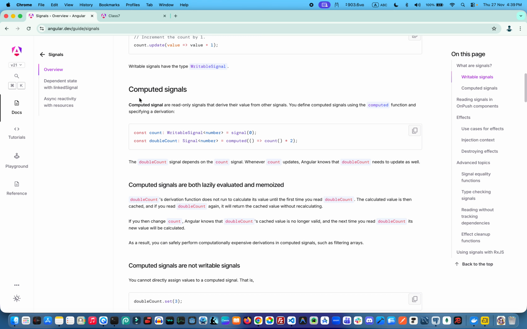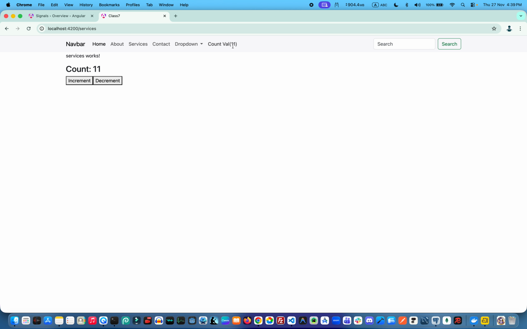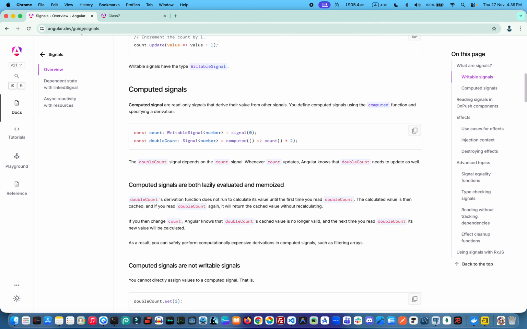Here I have so many signals, and there is the computation process. If we want to observe the value properly and we are not getting the value this way, sometimes it may be deeper or upper, so many processes can be involved. If we get a situation where our value is not up to date properly, we can use computed functions for signal updates.